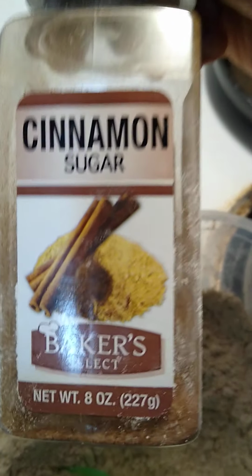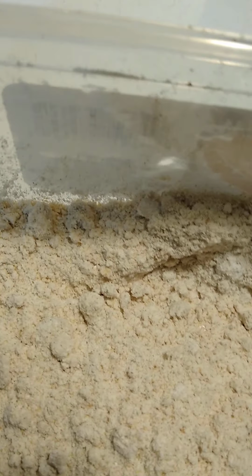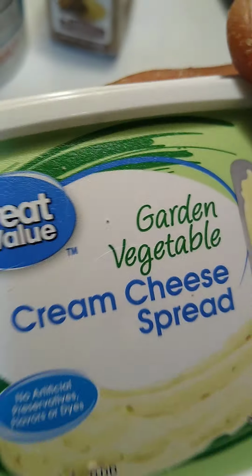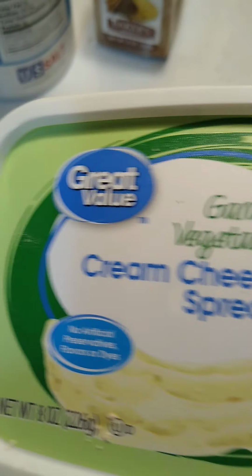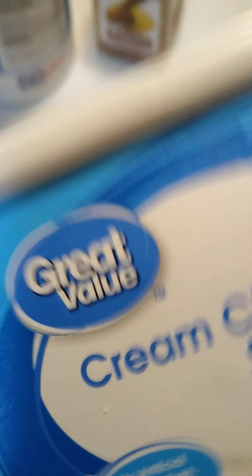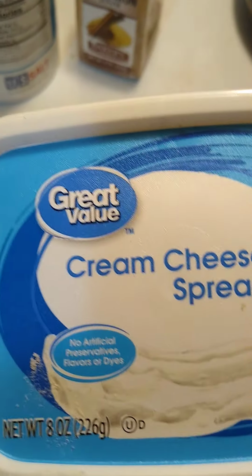Further, add just a little bit of sugar, and then some baking powder, just a little bit, and a little bit of salt to taste. And then I rubbed this in. This is vegetable cream cheese spread. It's a matter of choice because this has some onions and vegetables that I like. But if you don't like that, you can use just this kind. It's from Walmart, and the other kinds too, the light ones also, we can mix this and this together.